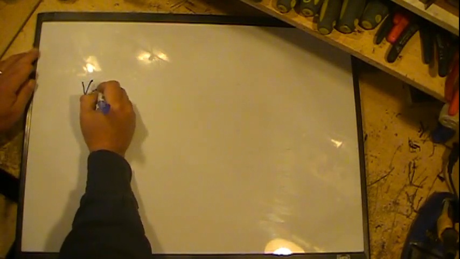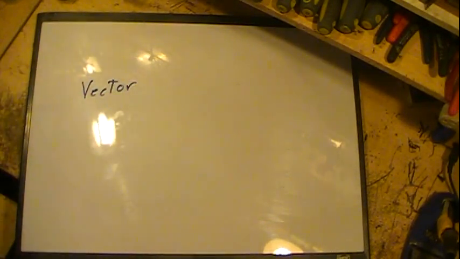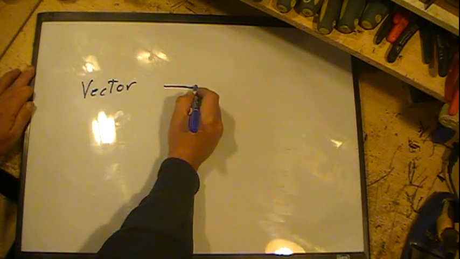Now, one other little thing, and I'm just going to touch on it. We're going to be using something called a vector. And I just want to define it more than anything else. I'm not going to get into teaching about vectors in this video. That's something that really needs its own video or series of videos, or at least one good video anyway. But vector: a vector will be represented by a line with an arrow.